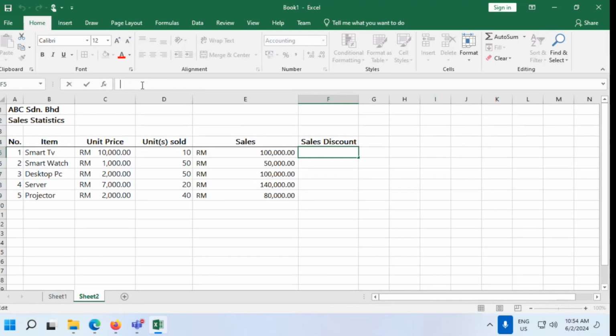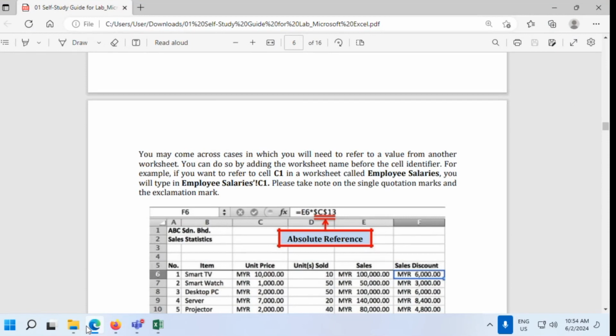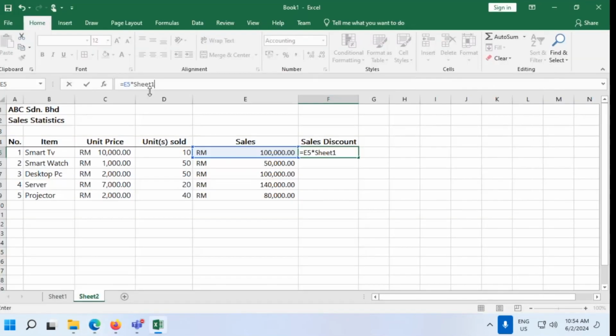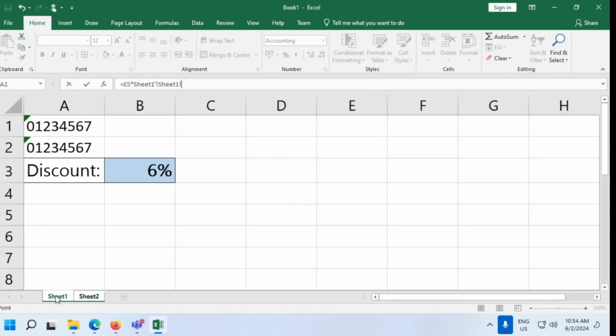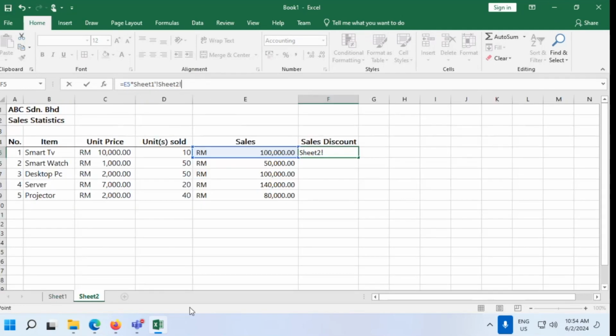So what we can do is equals the sales times Sheet 1, and what is the cell that we have? B3.